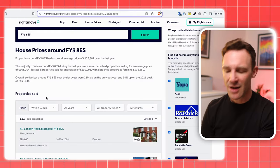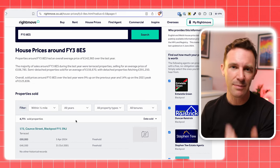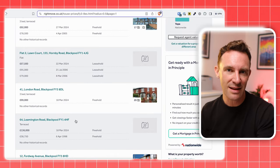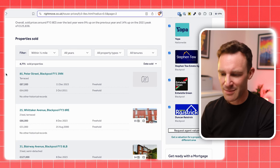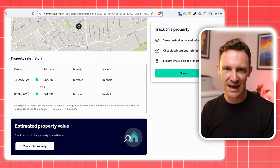But we don't live in an ideal world. It's quite possible that nothing will come up, or that the sales will be at least a couple of years old — which still makes them useful as a point of comparison but not perfect. If that's the case, open up your search area to half a mile, keeping in mind that further away means less directly comparable. You may also need to consider older sales but adjust them for market changes — for example, if prices have increased by 10% over the last two years, apply a similar adjustment. Sometimes listings lack photos, floor plans, or even bedroom counts, so take all this as one data point and then add a second.